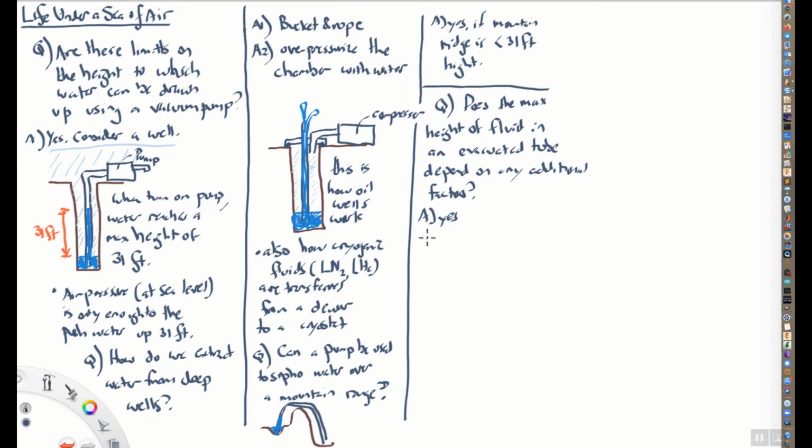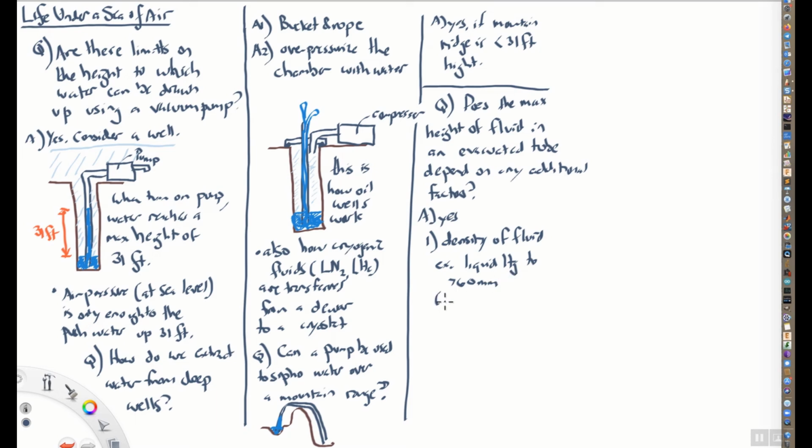So what are some of the factors that Pascal mentions here? Well, first of all, it depends on the density of the fluid itself. So for example, if you were trying to pump, instead of water, you were trying to pump liquid mercury out of this well. Well, because liquid mercury is much denser than water, it's heavier, and so the atmospheric pressure can only support about 2 feet, a little more than 2 feet and 3 inches of liquid mercury. So for example, you can only pump liquid mercury to a height of about 2 feet 3 inches, or about 760 millimeters or 76 centimeters.